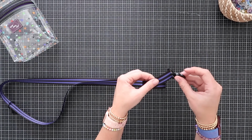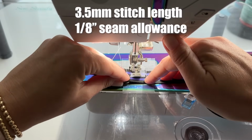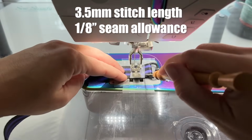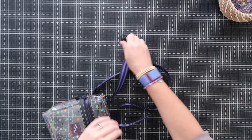Take your remaining swivel, insert it right side up, and then fold over that raw edge about 3/4 of an inch, and clip in place. And now let's again just go sew a little rectangle, an eighth of an inch from all the sides. All right, there you go, your strap is done. You can attach it to your bag.